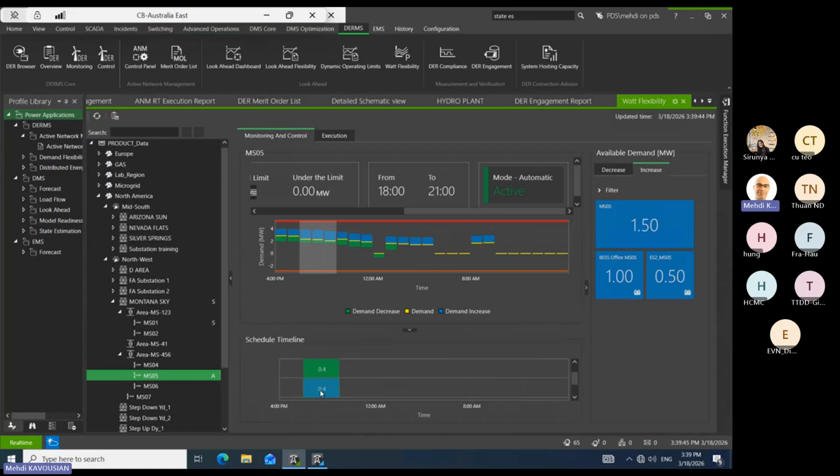Yeah, so you see it came and it keeps both of them, right? When I refresh this, that 0.4 is back.